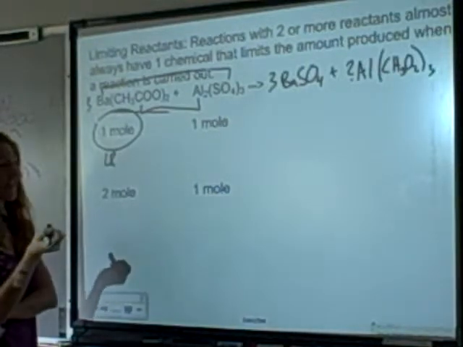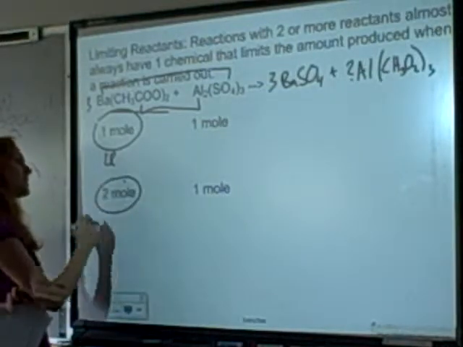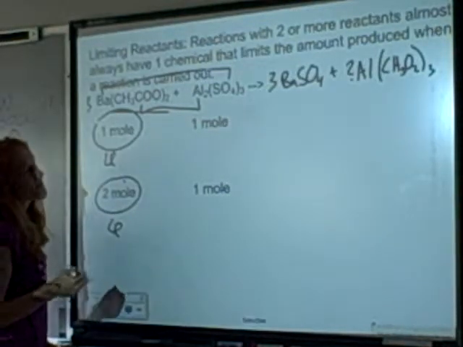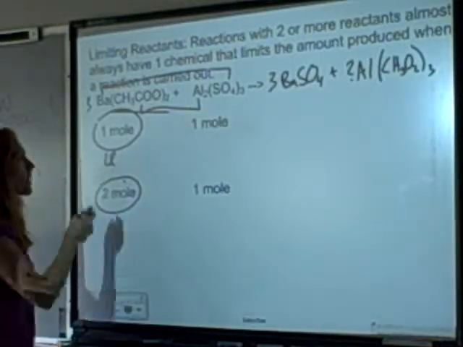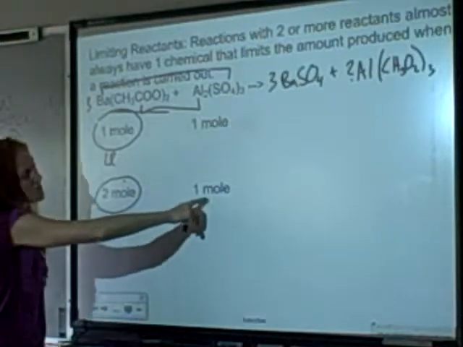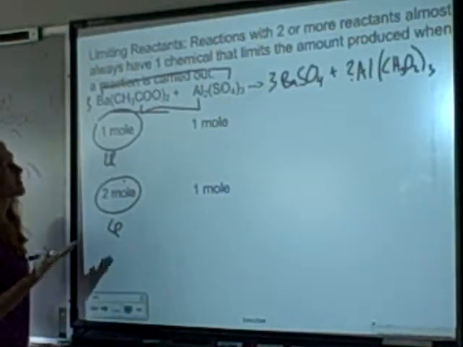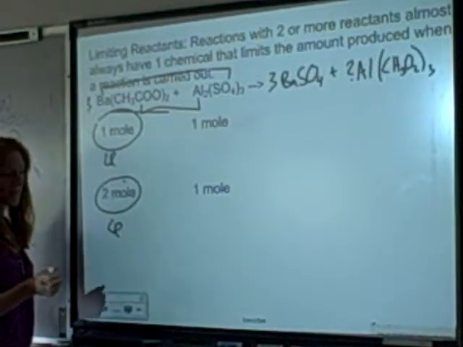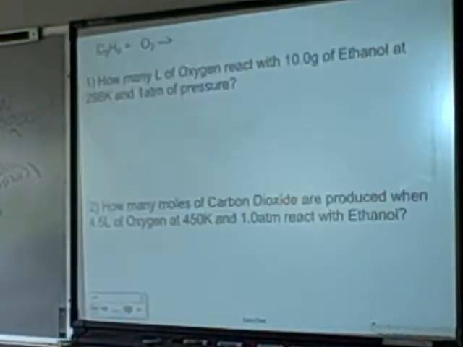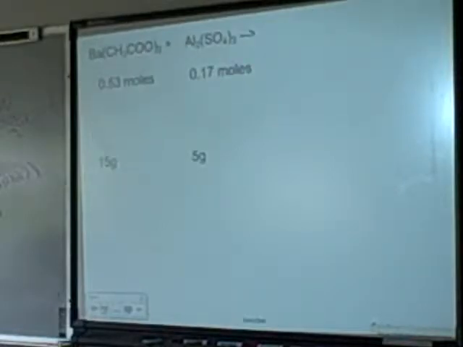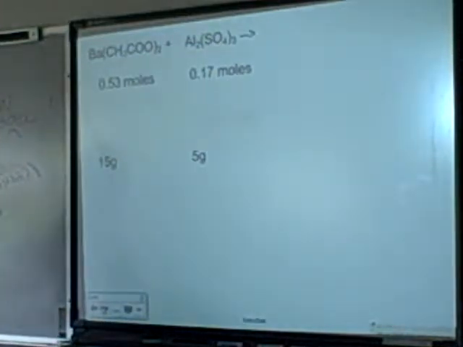And the next one, same thing. I need 3 moles of barium acetate for every 1 mole of barium acetate, so again, it's my limiting reactant. As soon as I use up a third of my moles of aluminum acetate, a third of a mole, I'll use the entire mole here. So when I use up 2/3 of this 1 mole here, I will have used up 2 moles of this guy. So, and this is really, really easy. Sometimes you can look and just see what the limiting reactant's going to be, but sometimes you have to do some calculations.